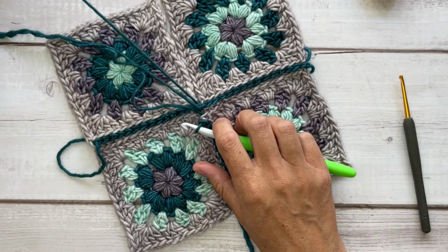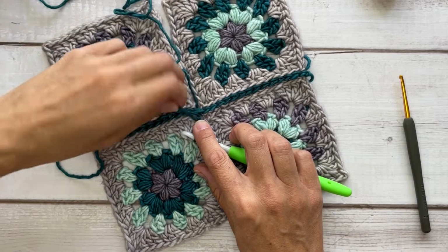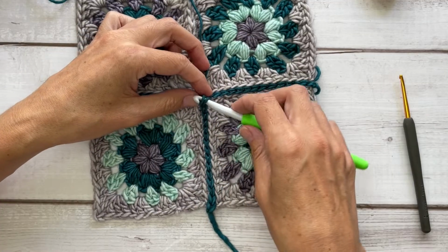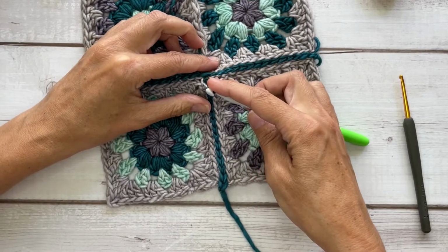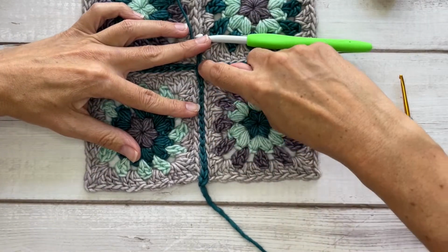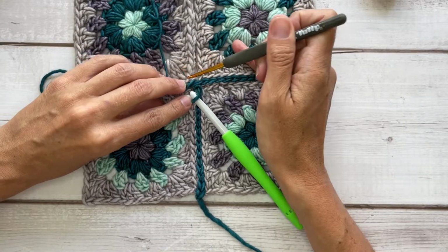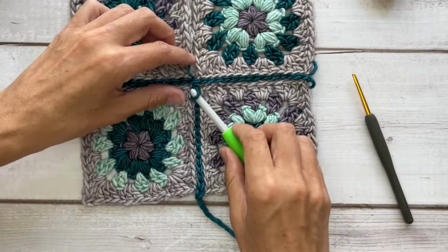Now, to hop over the top, let me pull, I had a lot of slack going on there. To hop over the top of our very first line, I am going to chain one. Okay, I'm tightening this down. All right, so I'm chaining one. Okay, that's gonna bring us over the top of the corner, and I'm going to place my next slip stitch into this chain in the corner and this chain in the corner of the next two, and then we'll continue on, okay? So let me show you that.